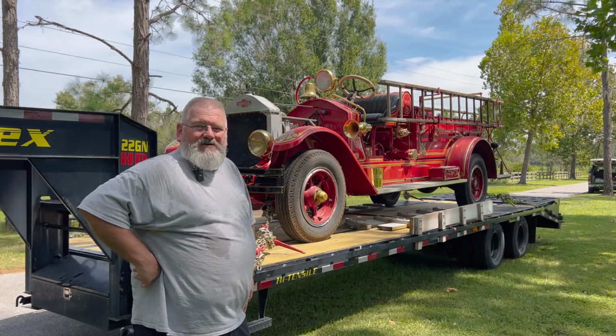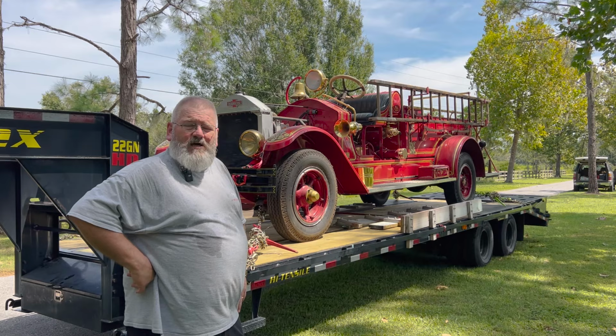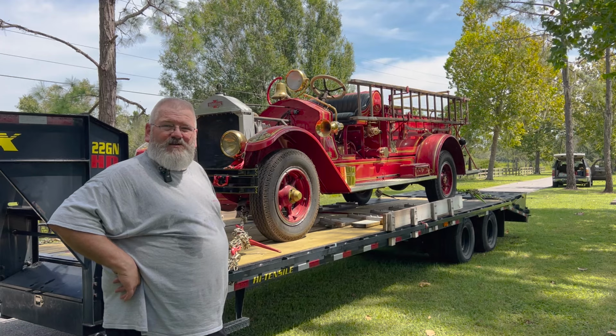Old girl loaded up. We got her chained down so she won't go anywhere on us. We're getting ready to pull out of here. We're going to head by a set of scales so we can see what the actual weight of this engine is. Didn't give us that much trouble. It went right up with the winch with a doubling block, but she is heavy. All right, let's get moving.